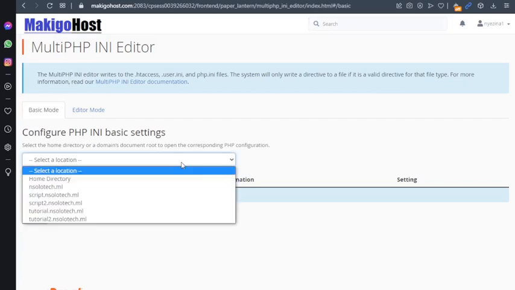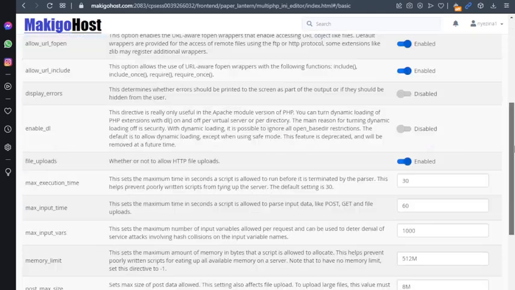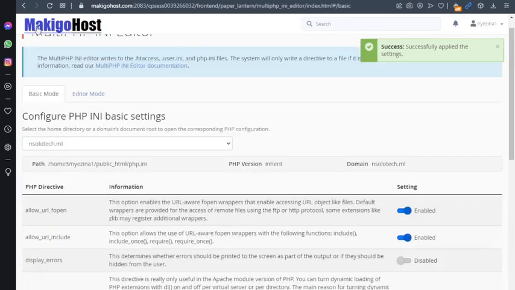If you're working with your main domain name, you choose that here and wait for it to load, and then you scroll down to the bottom and increase the upload max file size to something bigger like 100 megabytes, and then apply changes, and you should see a success message. That's how you increase your upload max file size, in case you get an error in future.